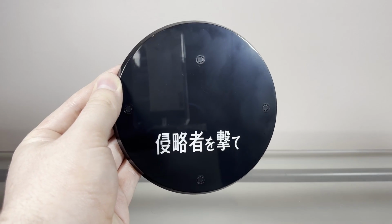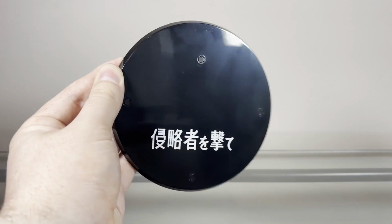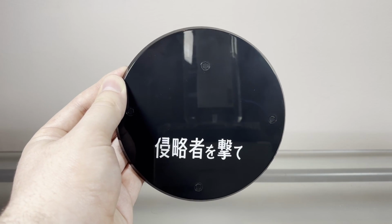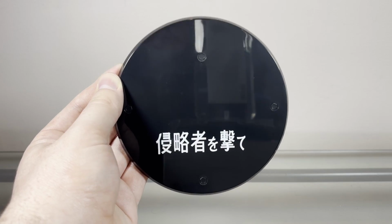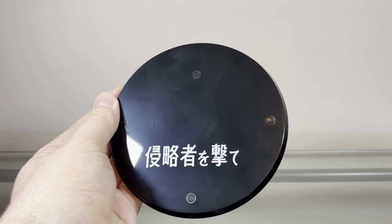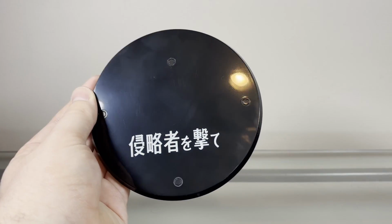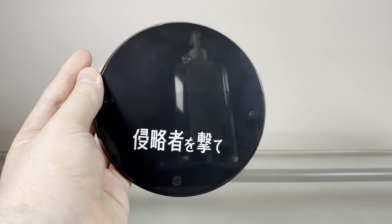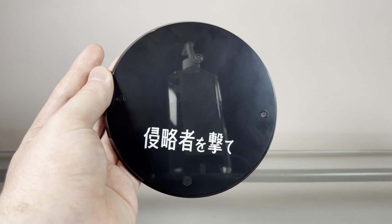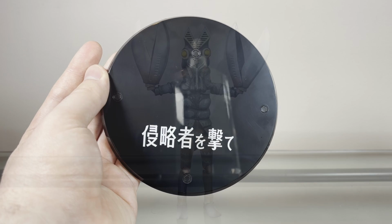But I'll talk more about that towards the end. And obviously, this is a very reflective piece of plastic, so it's very easy to smudge. So, do try not to handle it with your greasy sausage fingers. Just handle it with care so it's not as smudged up. Because I tried cleaning it a little bit, but as you can see, there's still some smudge marks there. So just be careful when handling this thing. But yeah, that's pretty much it for the accessory. It's just one stand. It's a good size, but again, I wish we got more.